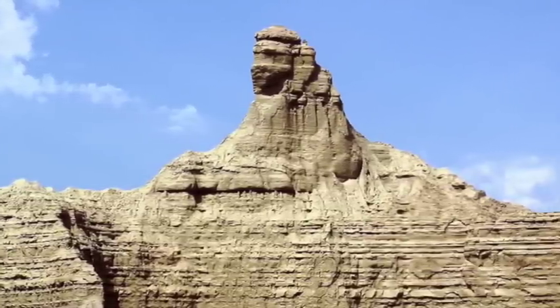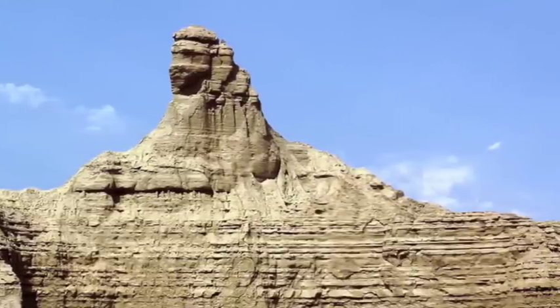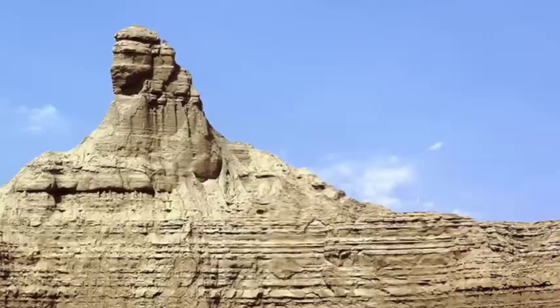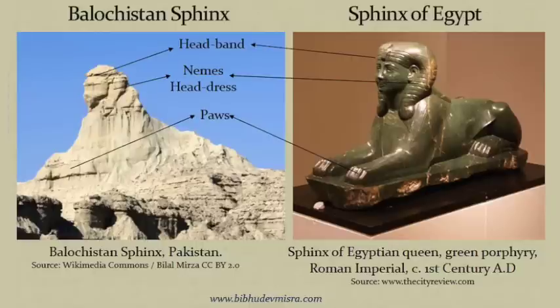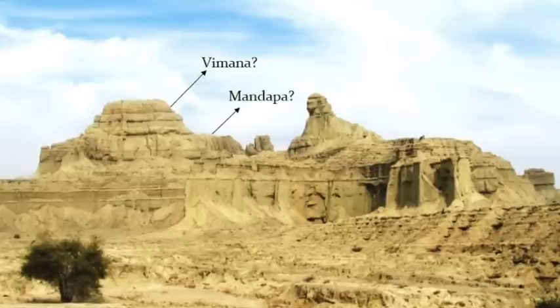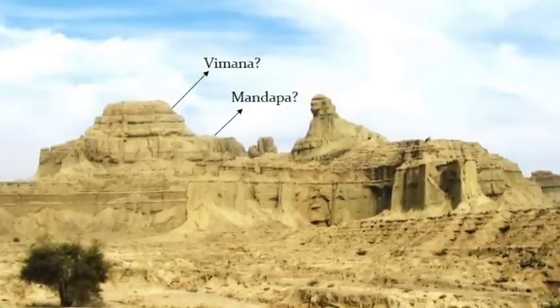I can understand the geological interpretation, but some researchers have taken a closer look at the Balochistan Sphinx and are convinced it is a gigantic ancient rock-cut architectural complex. Researcher Bibu Dev Misra believes that what we are looking at is in fact a badly worn Egyptian-like Sphinx. He believes he has identified a jawline, discernible facial features, and even a headdress that closely resembles the Nemes of the Egyptian pharaohs. Furthermore, Misra points out that you can easily make out the reclining forelegs of the Balochistan Sphinx, which terminate in well-defined paws.